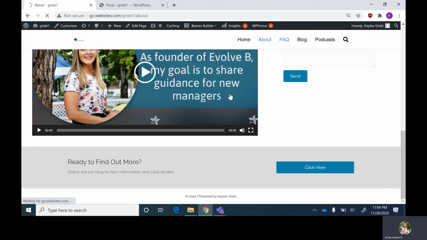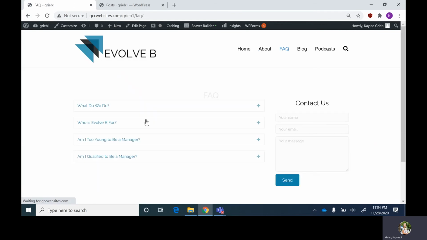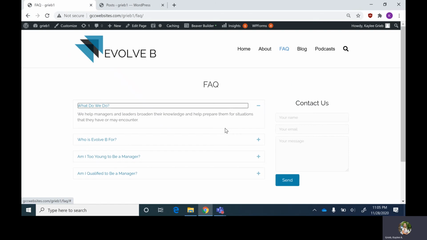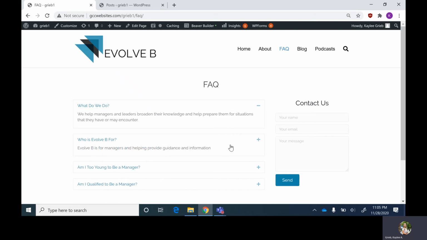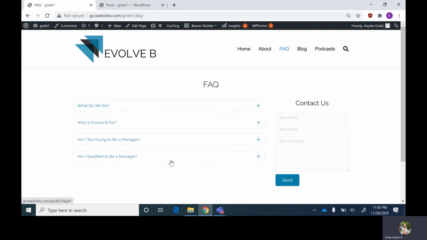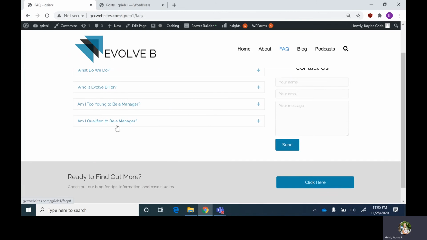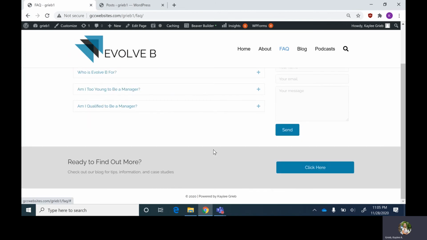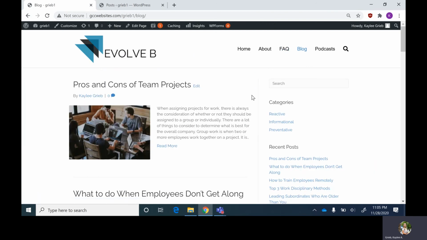If you go to the FAQ page, I have a couple of questions there and I put them in accordions, so you're able to tap any or all of them. It's a quicker way to get information without things getting spread out. And I can add more if more frequent questions start to come up. I also have the section to go to the blog page, so I'll click there to take us to that part.